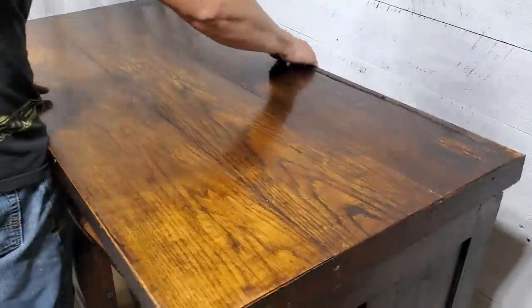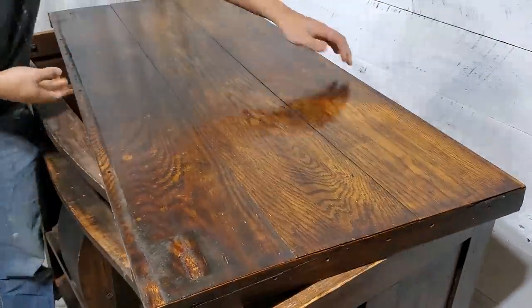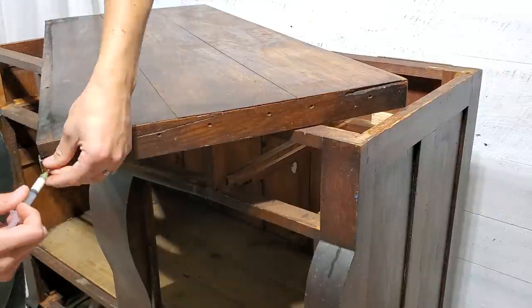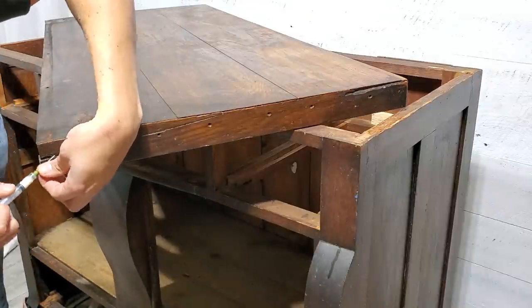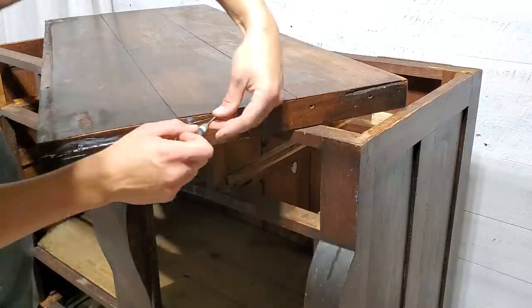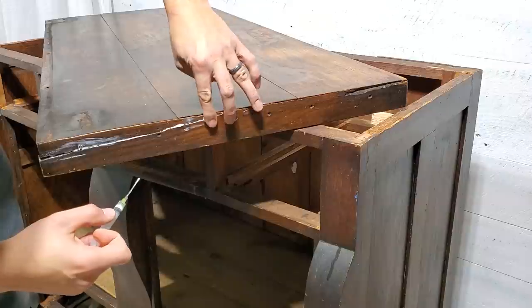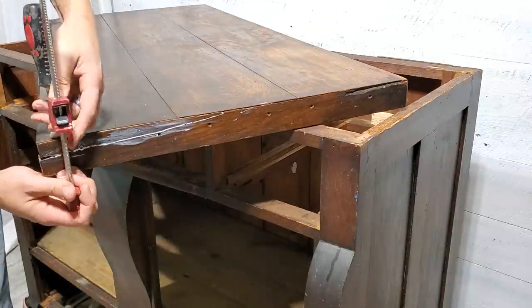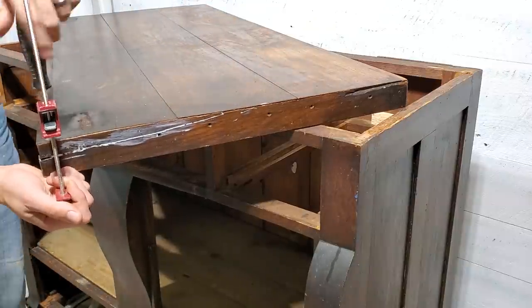And believe it or not, the top being actually detached already made it a little easier to work on. It gave me the ability to flip it around and get a little more space to work on it. And eventually, when we're working on the rest of the piece, I can do that piece first and then move it off to the side, and it gives me some space to work on the rest of the piece.